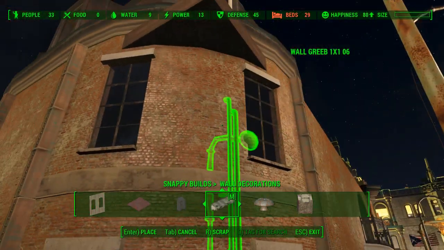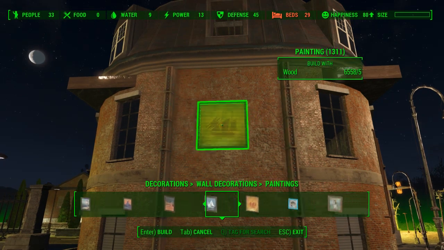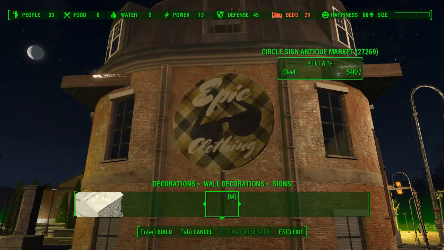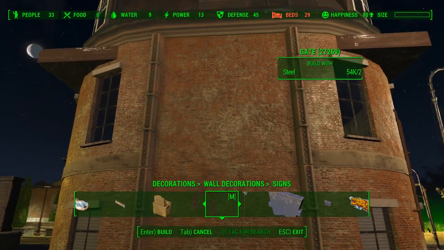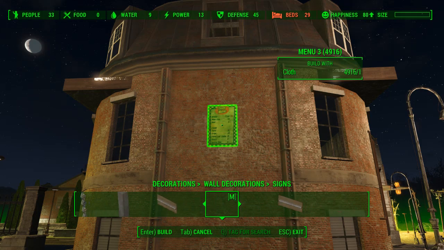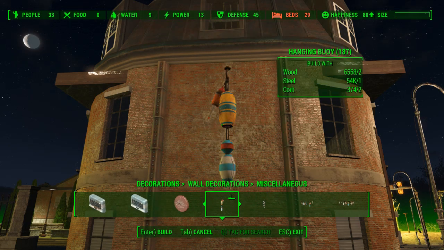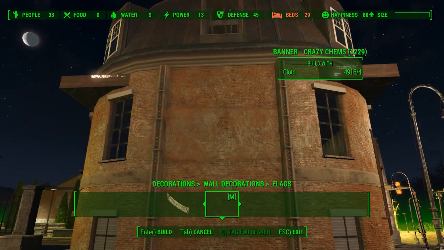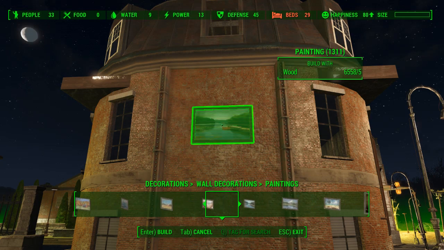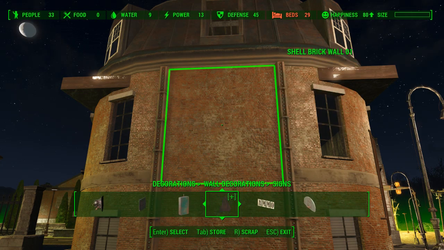Actually, before we stick a grebe down, I think a piece of that graffiti from the wall decorations would look great. Is it under paintings? No, it's not. It's under signs, isn't it? What is a garage cart doing in signs? Oh my god, there's pretty much everything in here but what I need. It is in this section, isn't it? It's not under paintings, is it? Am I just being dumb and it's under paintings all along? No, it's not under that.